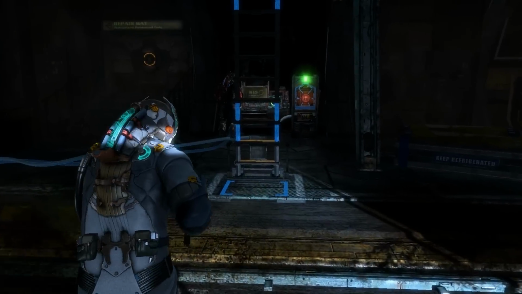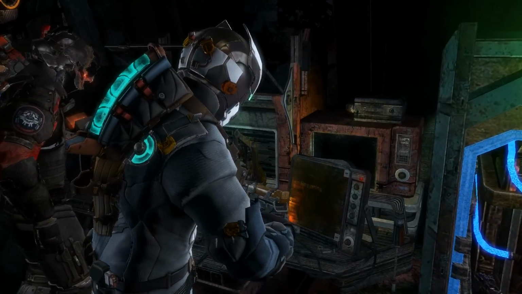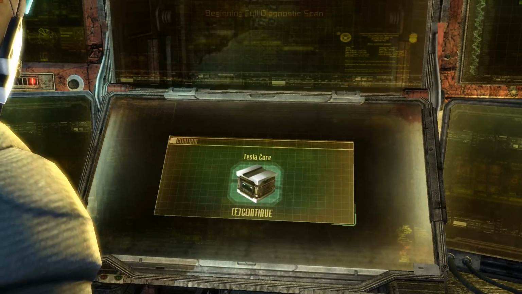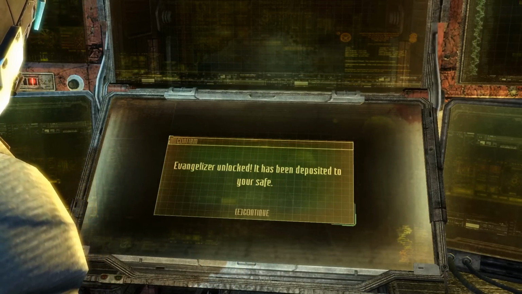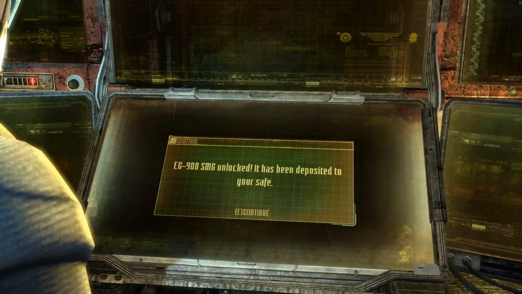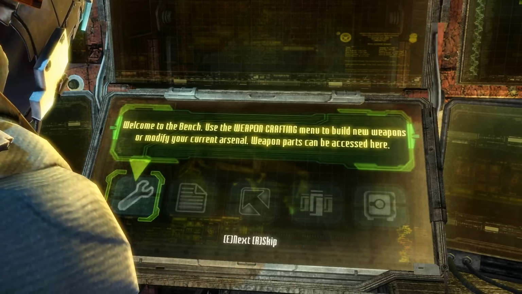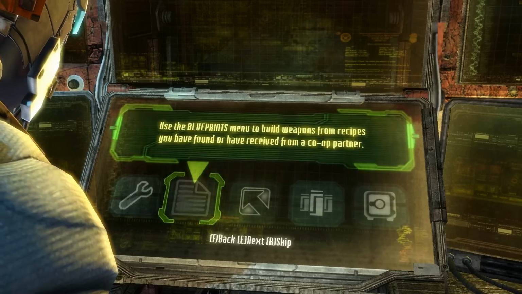Alright, let's go craft ourselves a weapon then. Activate. Can you use a 2-bomb here or no? Yeah, I think so. Alright, we got Tesla Core, Heavy Standard. Okay. Whoa. Go to your safe.